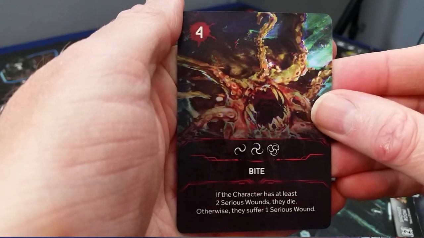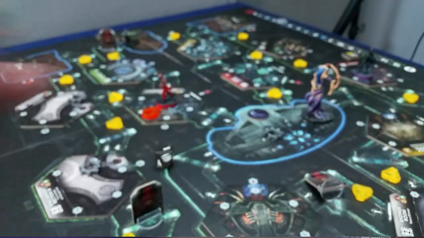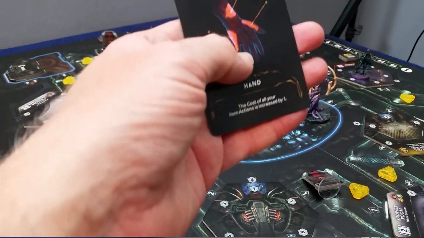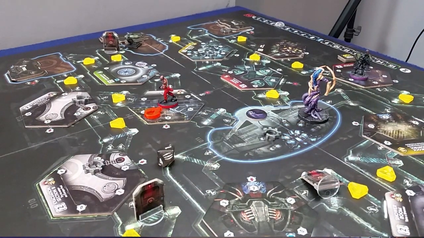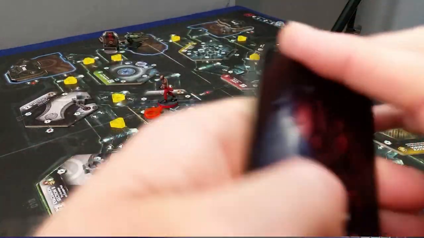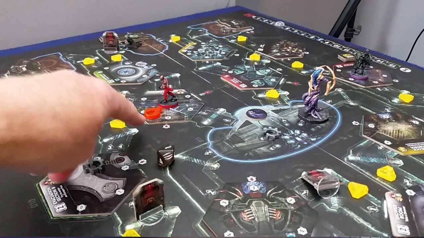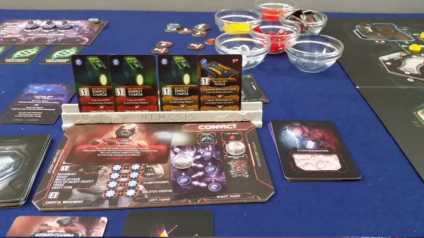And yeah, bite. If the character has 2 wounds, they die, otherwise a serious wound. Okay. And we get hand cost of items, right. Oh no, he's going, yeah, okay. Right, and he'll have to get rid of all those. Ends his phase in a room with fire, so takes a light wound. He's on 2 light wounds.